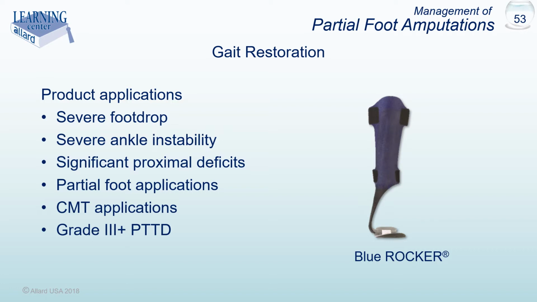The Blue Rocker is the go-to device for many partial foot patients, especially those with TMA or Chopart amputations who are a little higher on the BMI scale. The stability of the Blue Rocker is well suited to handle the stress of the partial foot amputation in conjunction with the extra gravitational forces crossing the device.